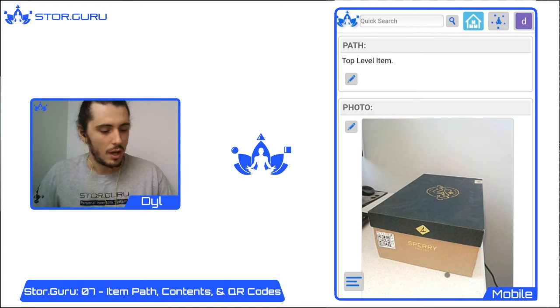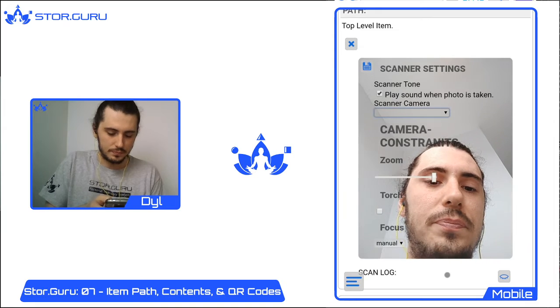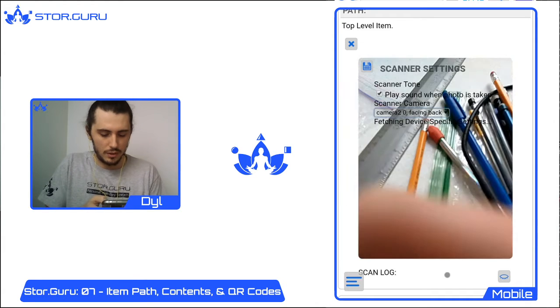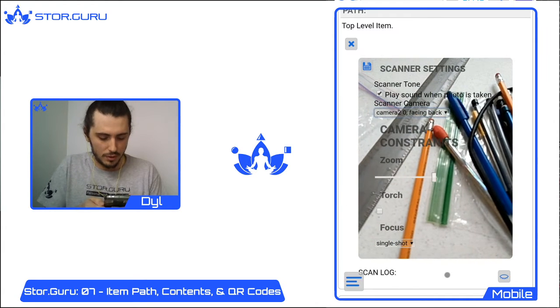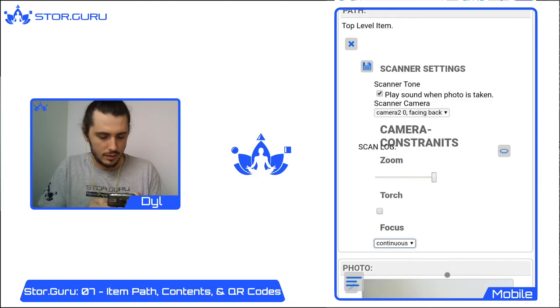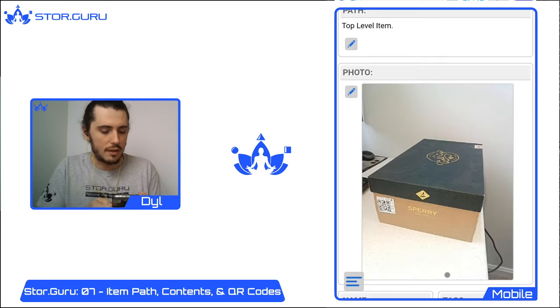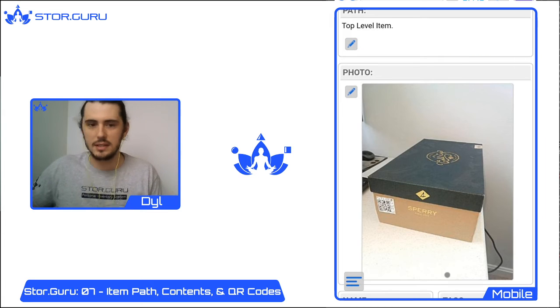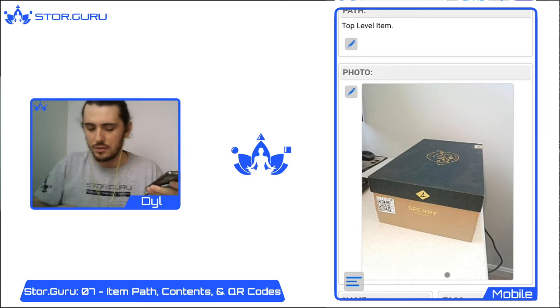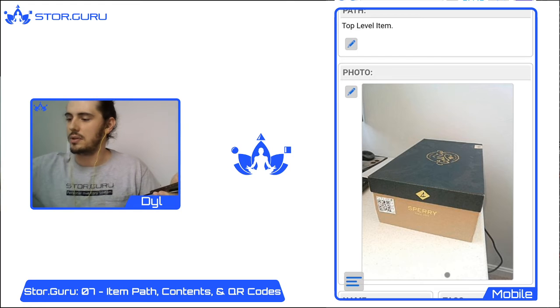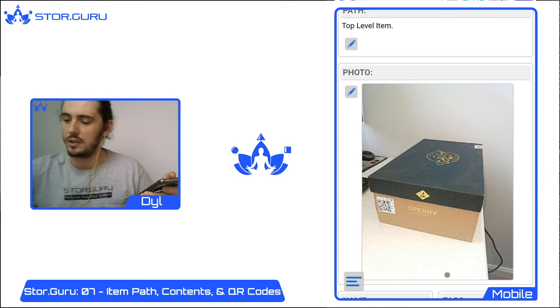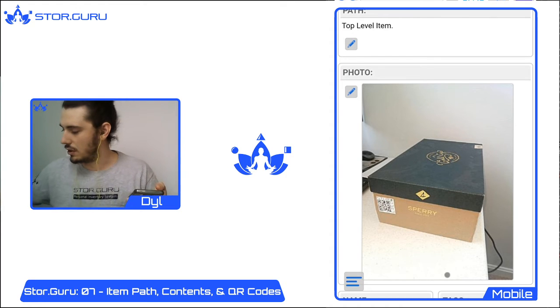So each one of these currently has its own scanner, and we're going to have to set up the settings for them. So I'm going to go ahead and do that here real quickly just for the item path scanner, and I'm just going to close that for now. The reason being is because I have some other things here that I'd like to show you guys that I'm going to be organizing, that we're going to be putting in our office tools.